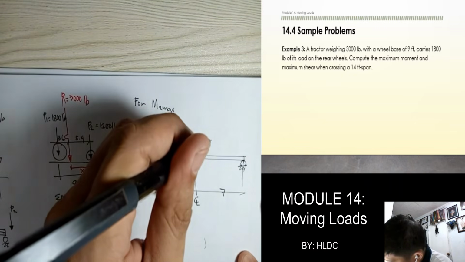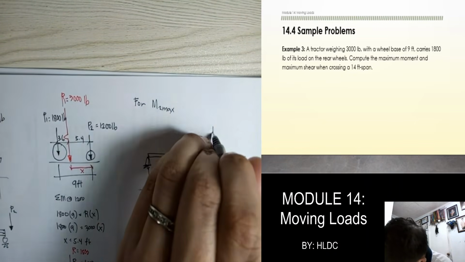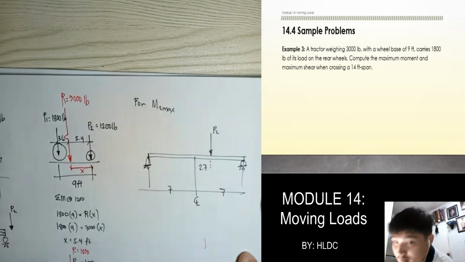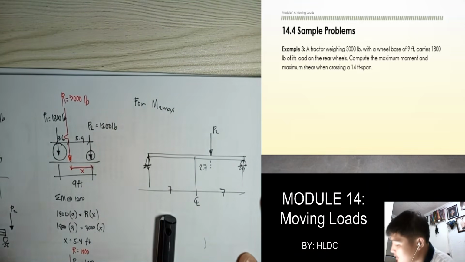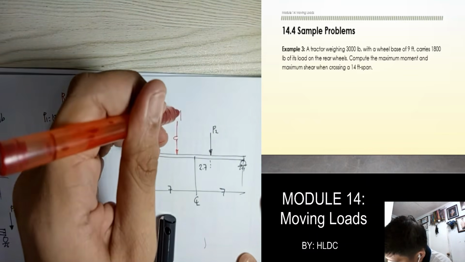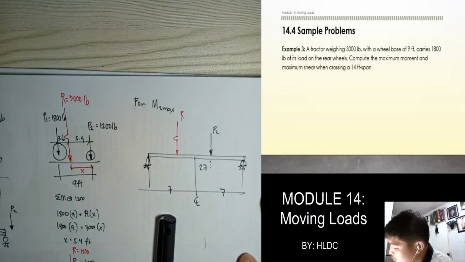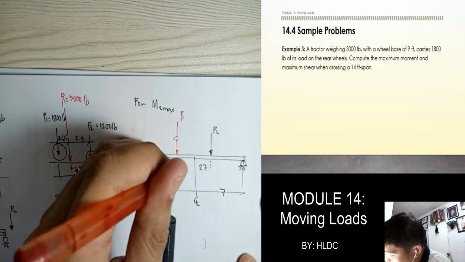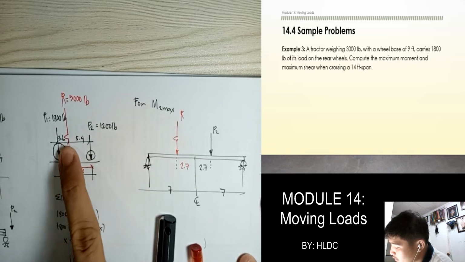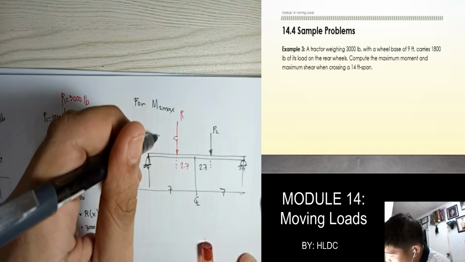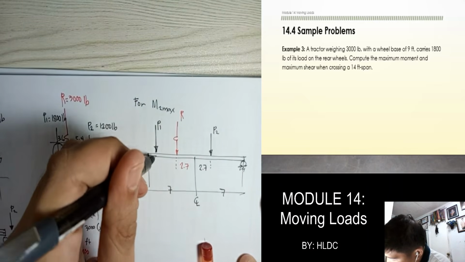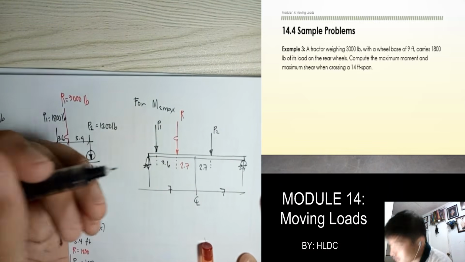Okay, so andito yung P2. Distance is 2.7. And then to the left, andito yung resultant, which is ang distance is still 2.7. And then to the left ulit ng resultant is 3.6, yung P1. So let's say andito P1. So this one is 3.6.